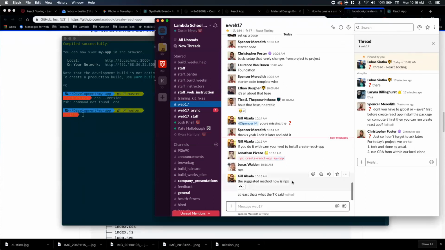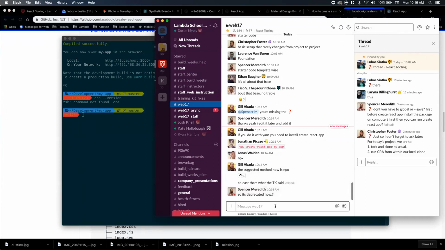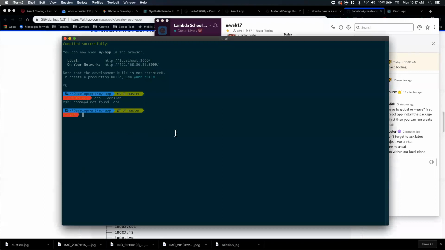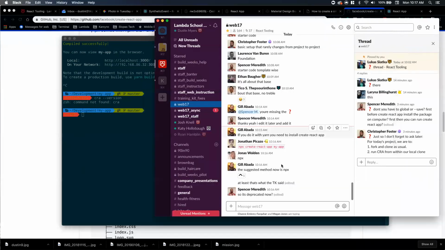Yeah, we just changed Training Kit to cover Create React App 2.0. So I'll have to look to see if we missed somewhere, because I think what we're going to suggest is following the order that I showed here, running yarn create react-app like that, just so that we keep everything running with Yarn and don't have any issues that way.